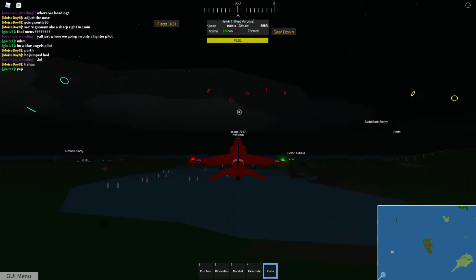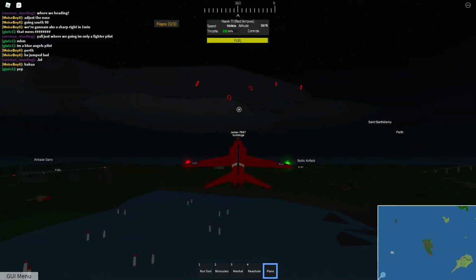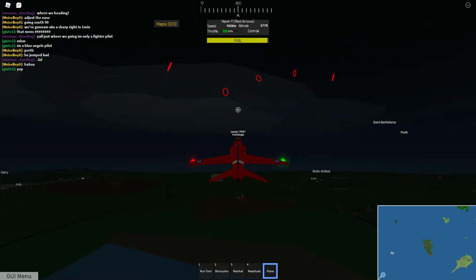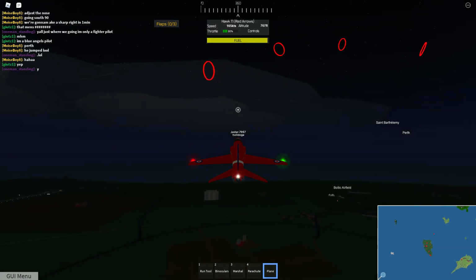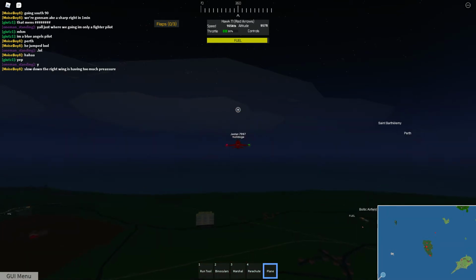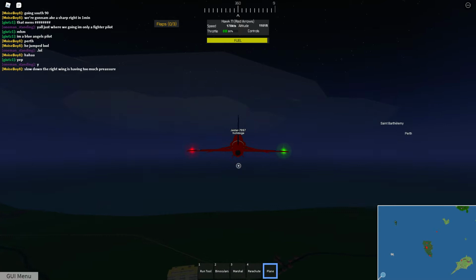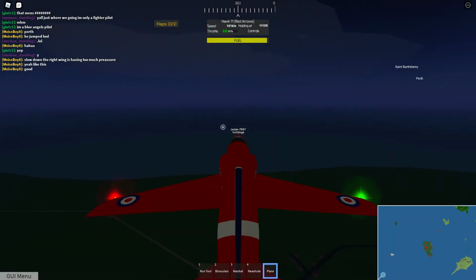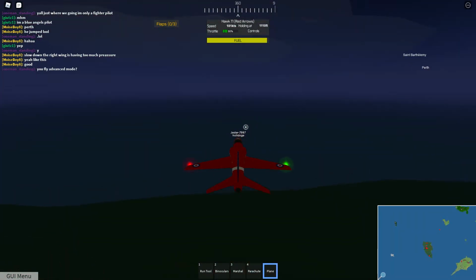Then you would say positive rate, gear coming up, flaps coming up. So as you've done that, you would now just increase your altitude to a reasonable altitude ready for your display or air show or wherever you're heading to. At the moment we're just going to be cruising at 1,000 feet, just so you guys get a brief idea of how Reds would turn and all of that stuff whilst doing a solo flight.